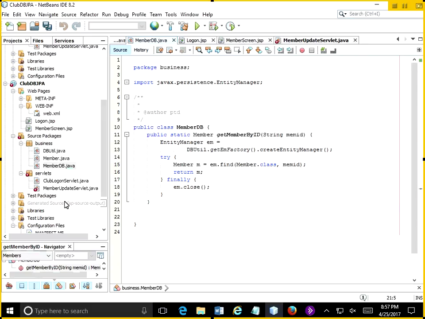So, member DB. How are we going to update in a JPA fashion? Well, it actually turns out to be pretty easy. We are going to create a new static method. So public static string, because I'm returning an error message if something happens.